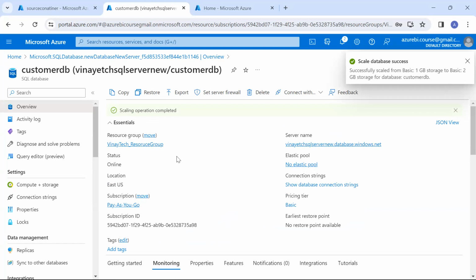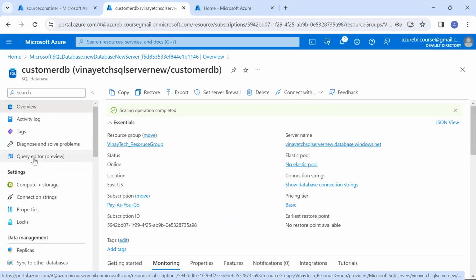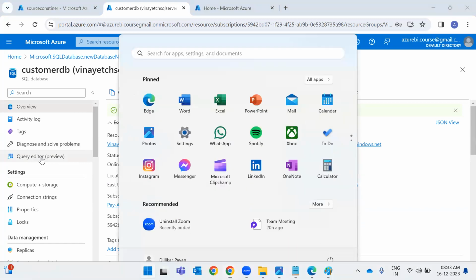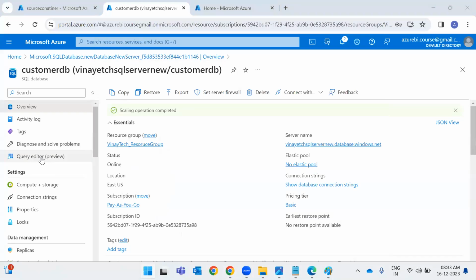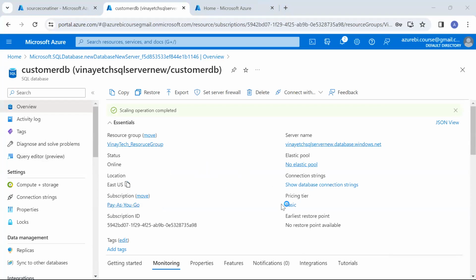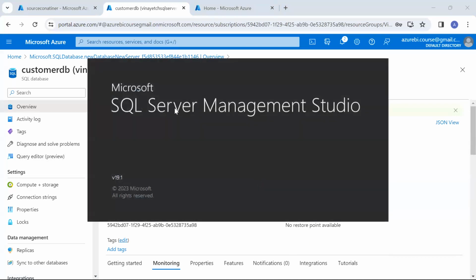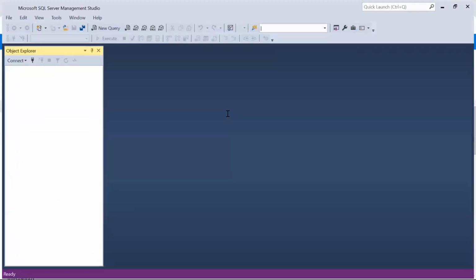How to connect to this database? That is the question here. On the left hand side, there is an editor, SQL editor. No, sir, I don't know about SQL editor. I want to open, I am good at SQL Management Studio. This is a platform, on-premises platform. I want to work with SSMS, which I'm working in on-premises SQL Server. I want to open my cloud server here.